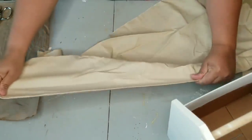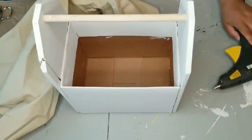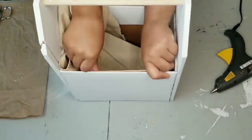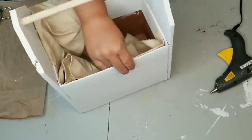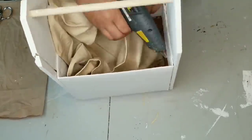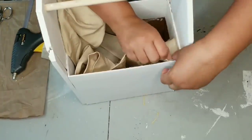I am now going to take this piece of fabric that I have had for a while and just keep it folded. It already had this fold on there and I thought it was perfect. What I want to create is just a liner for the inside, that way you can't tell that it was a box. So I'm just going to hot glue it right around the top rim and fold as I go around the entire box.